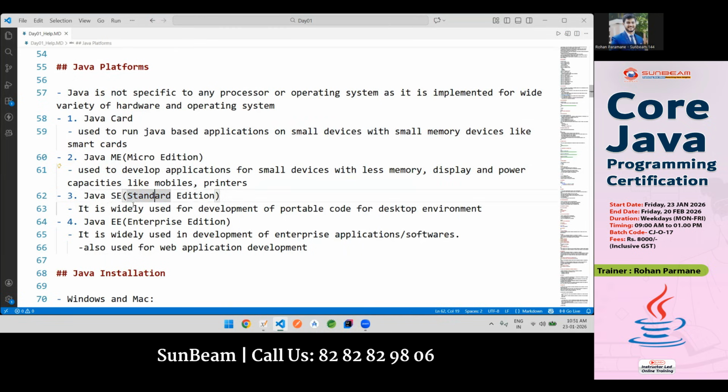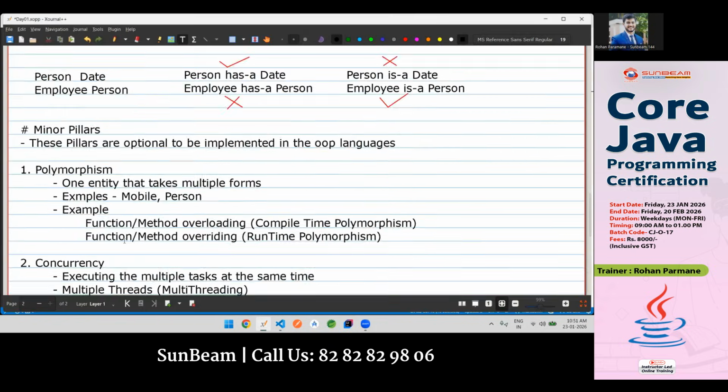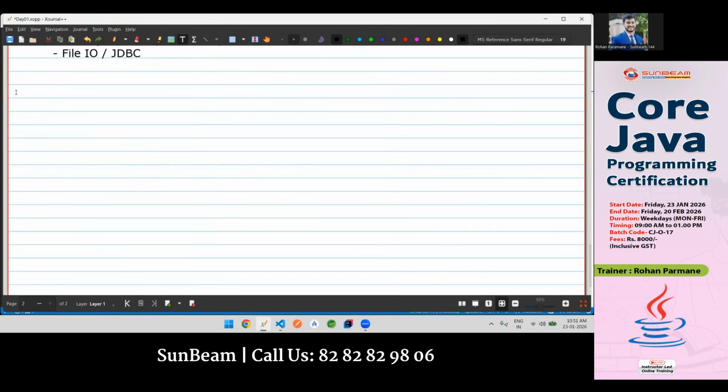Now how to install it? यानी कि ये जो Java SE की हम लोग बात करें, we are talking about the Java SE. How do we install it? So install करने के लिए यहाँ पे दो चीजें लगेगी. If we talk about the installation, let me mention it over here. We require two things. The first thing that we require is the JDK, which is also called Java Development Kit. हमें सबसे पहले ये चाहिए. We need the JDK and we need an IDE, which is called the Integrated Development Environment.